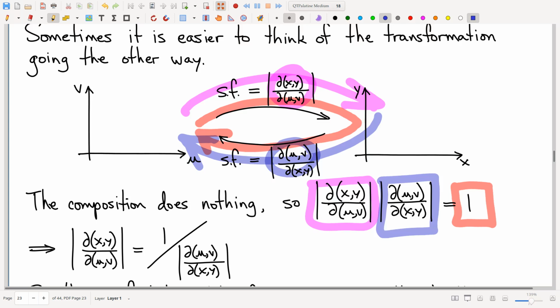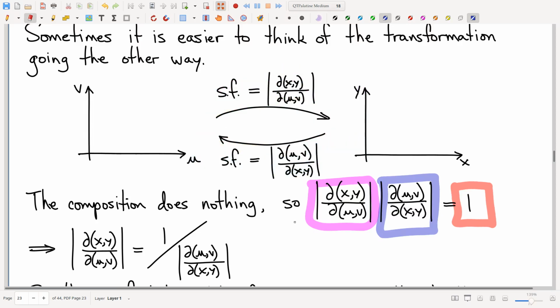These things that we have written in notation as looking like fractions, that look like they are reciprocals of each other, they are reciprocals of each other. It's super handy, right? This is yet another reason why I like this notation that writes it as if it's a fraction, which it's not, but it pretends like it's a fraction because it behaves like a fraction. Okay. So, very handy. Now, here's an example where this is going to come up very naturally.